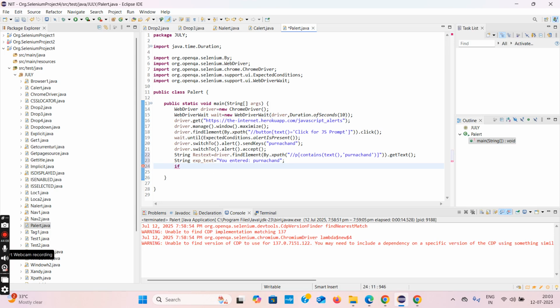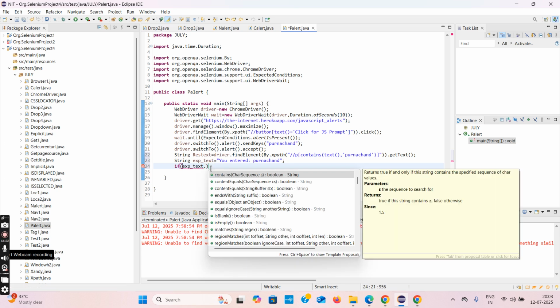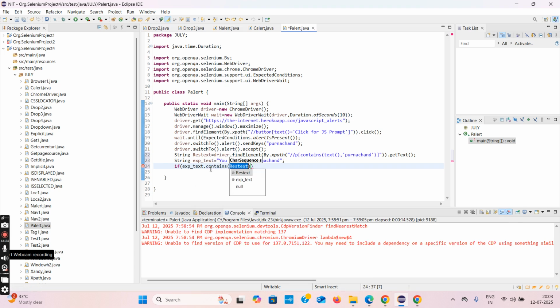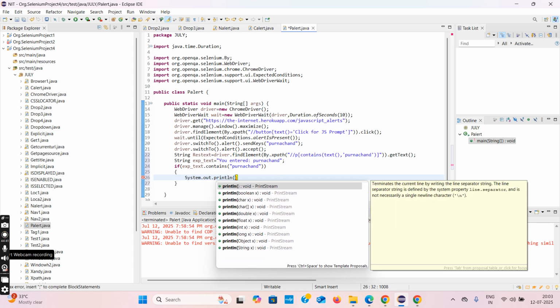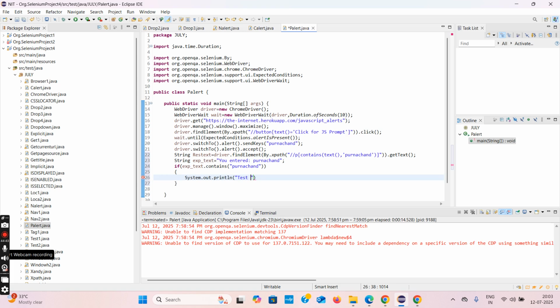Now see this: if expText dot what? Contains. What contains? Purnachan is the name. Okay, one string contains. If the string is matched with the actual result, then the test is passed. Okay. System.out.println, "Test is pass here".